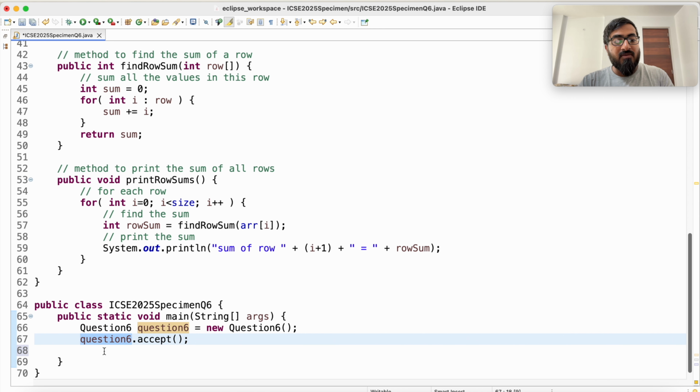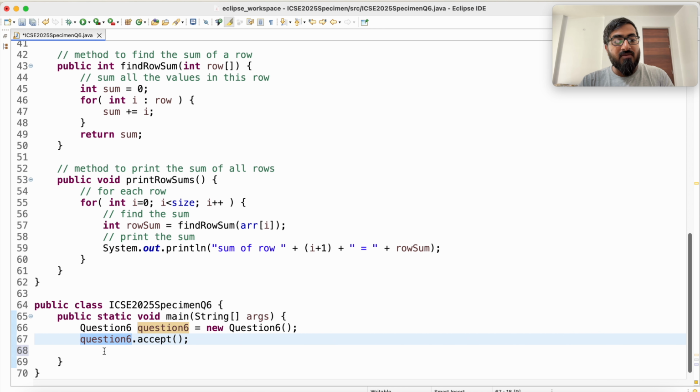When I press enter, I need to enter integers for row 2, which is 5 6 7 8. Okay, for row 3, 1 3 5 7, and for row 4, 2 5 3 1. Okay, 10 26 16 11, which is fine. Sum of row 1 2 3 4, that's the output.